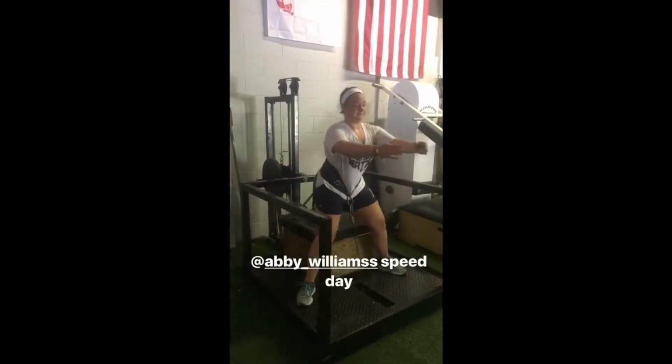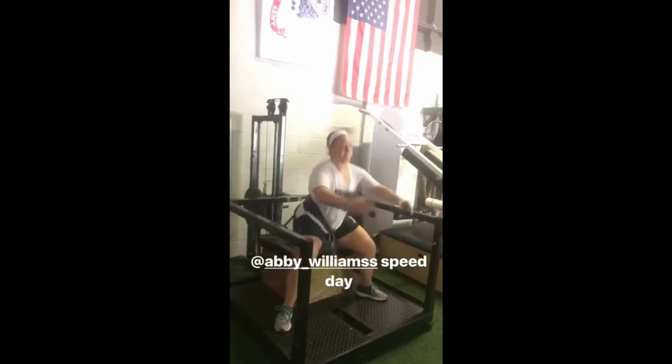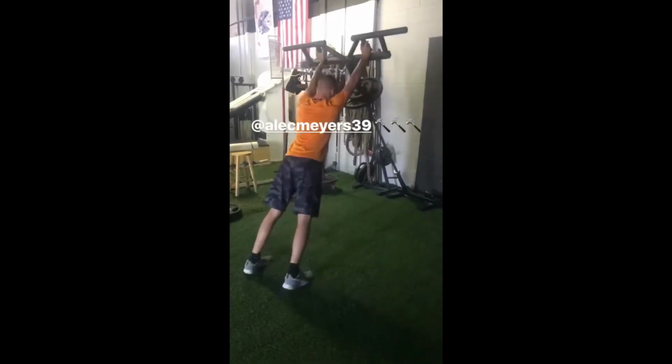Wide. Good. Back. Open your knees. This is a special bar I had made for the gym. Actually custom made. So we can get some pressing out on a nice comfortable angle. Neutral, overhand, angled, whatever we want to use, what type of grip we want to use.